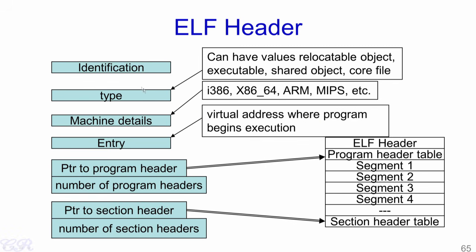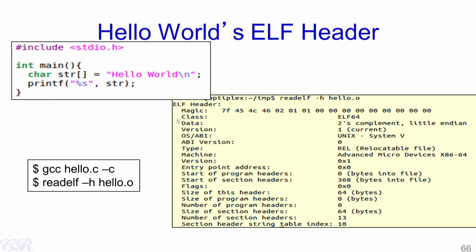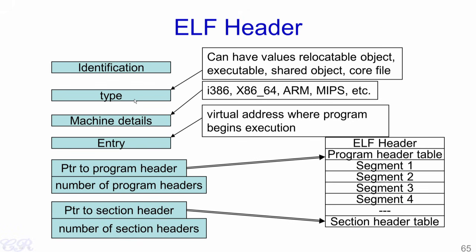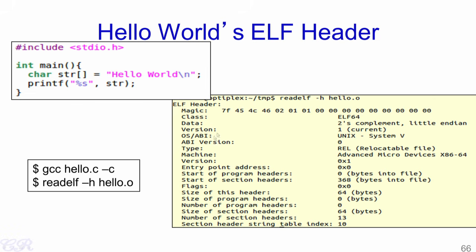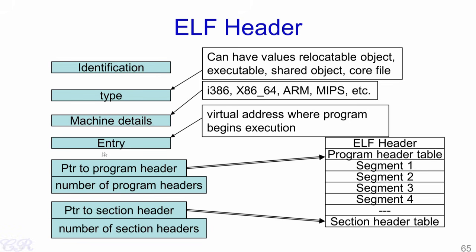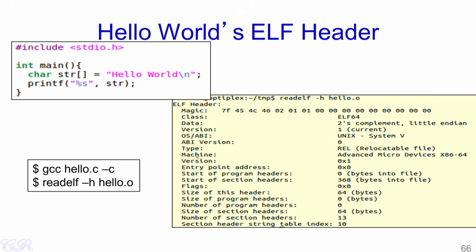It has a magic number, which is essentially the identifier, and it is used to distinguish this particular object file from any other file. It is used to say that this particular object file is indeed an ELF file. Then another thing we have seen is the type of the ELF header, which could be, for instance, a relocatable object and so on. In this particular example, since we used hello.o, an object file, it is a relocatable object file, and you can actually see it over here, REL, which is a relocatable object file. Another thing is the machine details, specified as Machine. In this case it is AMD x86-64, which indicates that this object file is for x86 64-bit machines. Then we have seen the entry point, which in this case is 0.